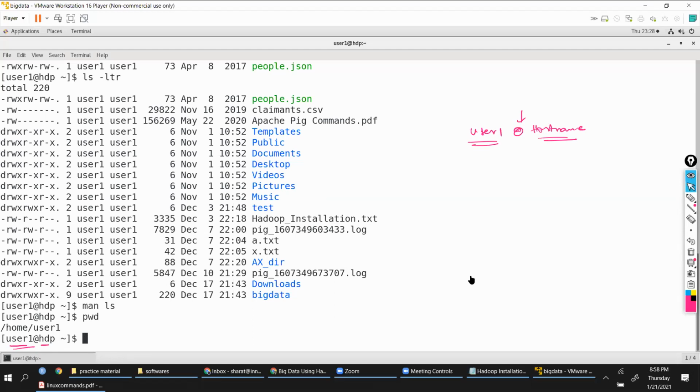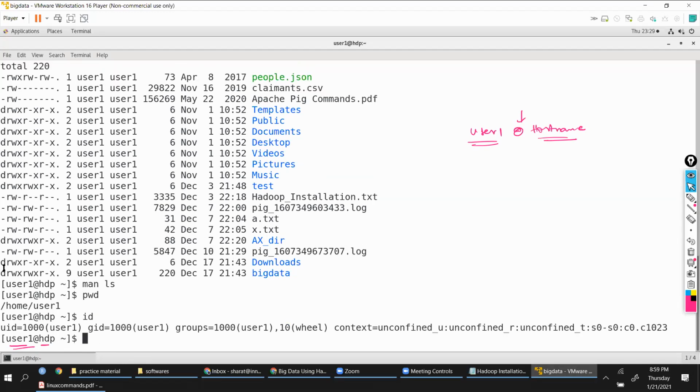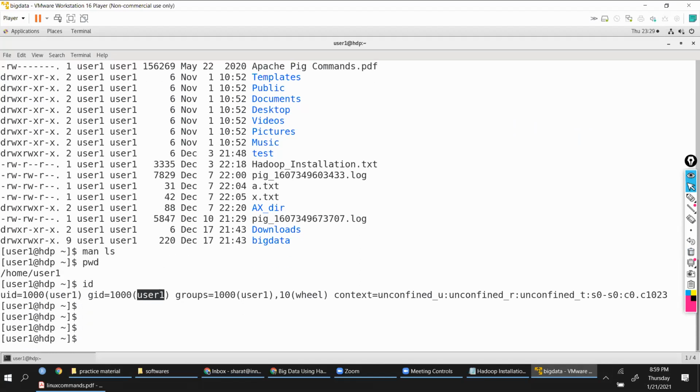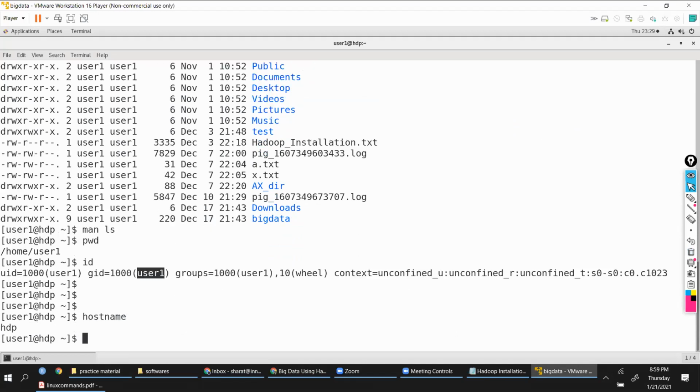In Linux, we can also see the user ID. You can say id. It will give the username, and for every username there will be a dedicated identification number, a 4-digit number. Next, to get the host name, you will just say hostname. These are the two commands, but you can get that information directly from the terminal prompt.